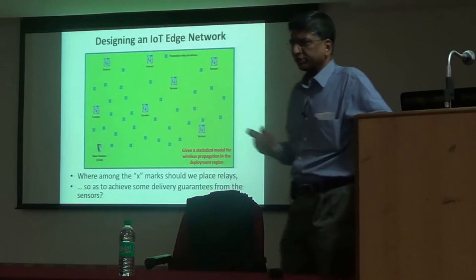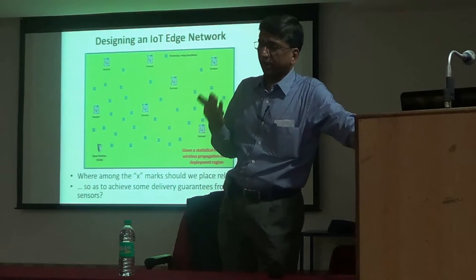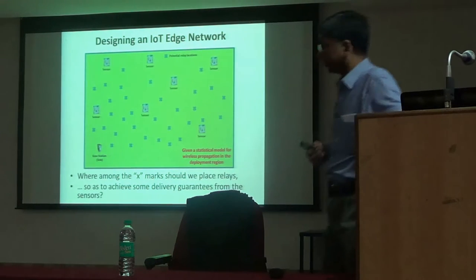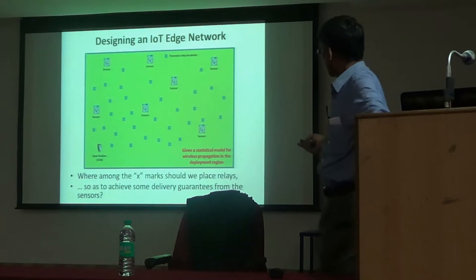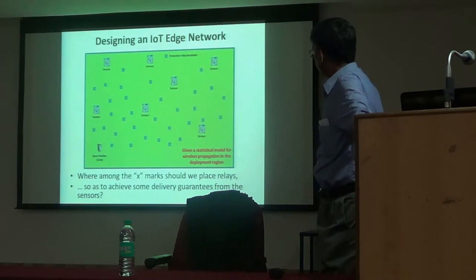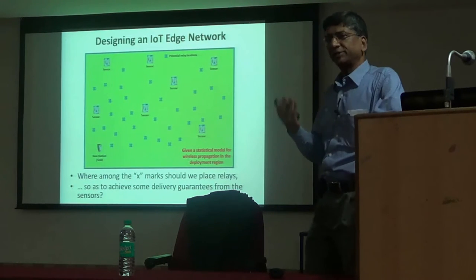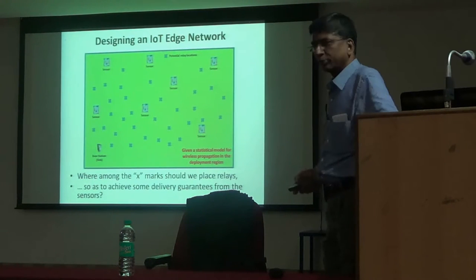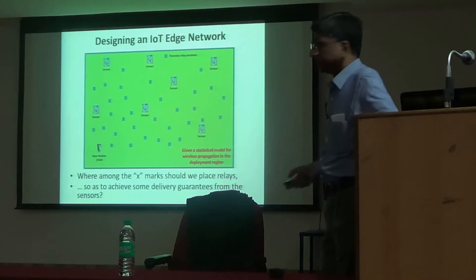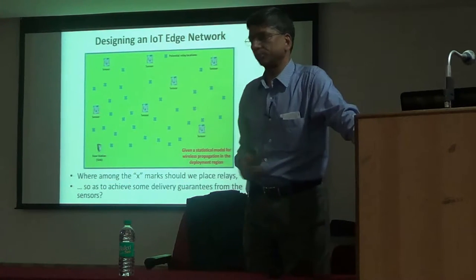Now, I'll just tell you about one technical problem that we have worked with that will be of interest to people who design these networks. Here's a problem that will come up. Suppose that you want to instrument some area like a farm, like this room, with these devices. There will be in some corner of the room or the farm, the infrastructure, the place that you want to get the measurements to.